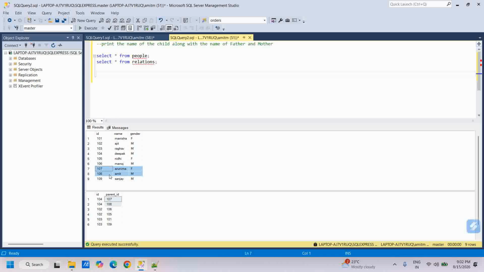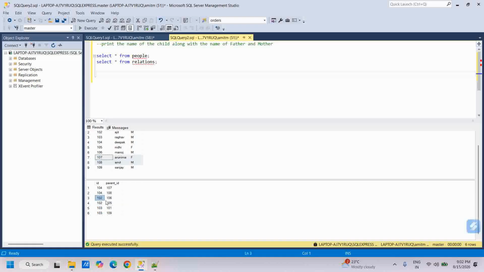Similarly, 108 is Amit, male, so 108 is the father of 104. Similarly, for 102 we can see the parent IDs are 106 and 105. 106 is Manoj, M, male, so the father, and 105 is Nidhi, female, and similarly for 103 also.